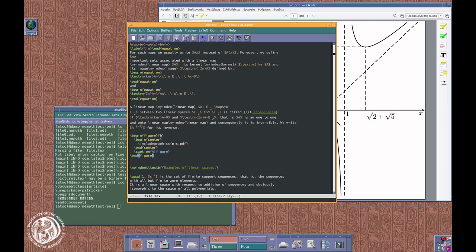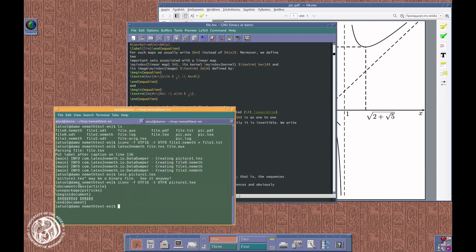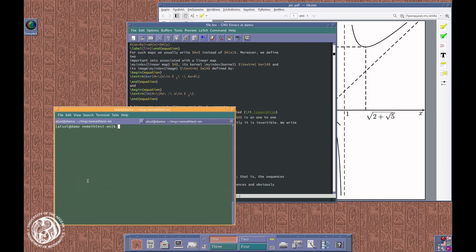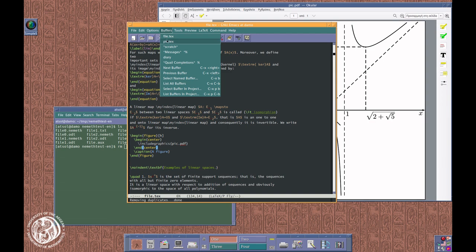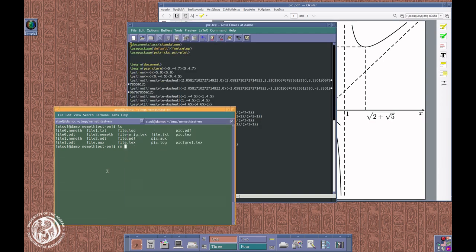It's not only a figure, it's figure and the number found in the AUX file. Okay, so now this file is useless for us because we didn't have code. Our code is in a separate file, which is pic.tex, the TeX code.